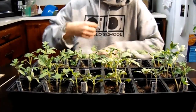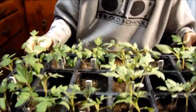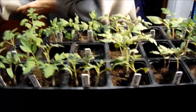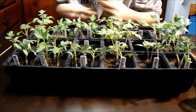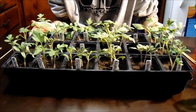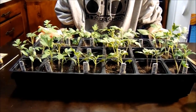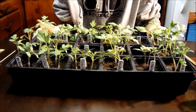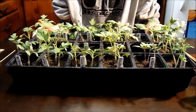We haven't really tested. With this community tray, it was more of a test run, so I could show you guys some of the things I was talking about. Not all of these can necessarily be issues, but anybody we shared seeds with, we saved 10 different varieties we grew from our yard that came from Friend Seeds, Baker Creek Seeds, and Email Seeds, or from eBay Seeds anyways. So that's what we grew primarily in our yard.